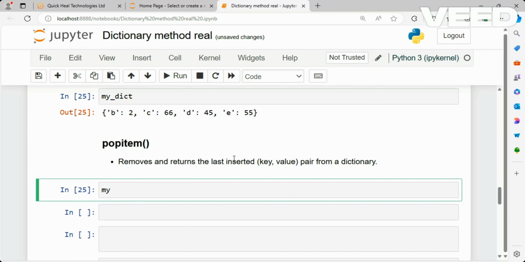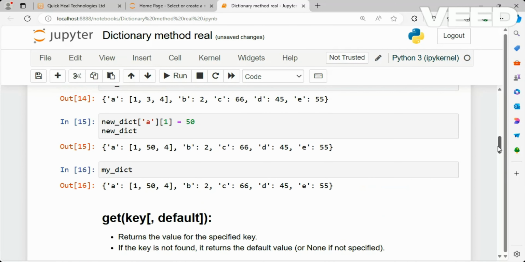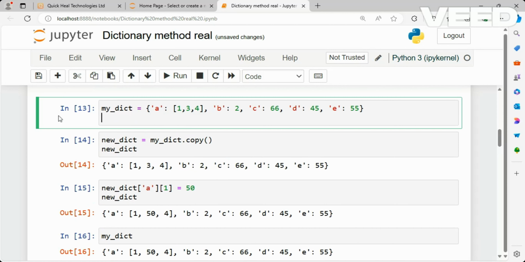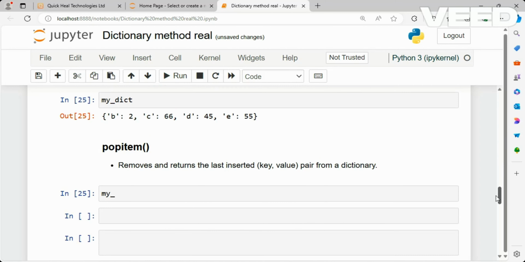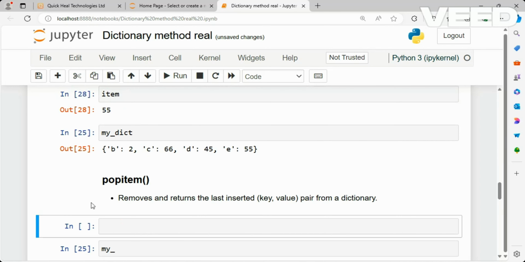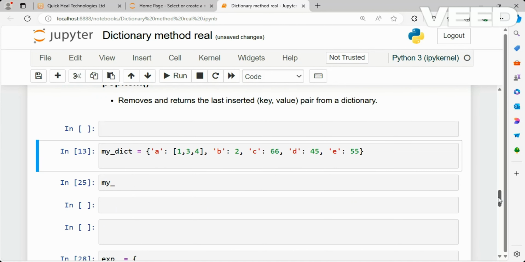So assuming I want my dict, let's copy my dict from up again. Copy the cell and come here. Run it again.